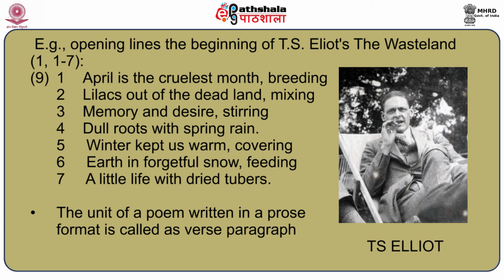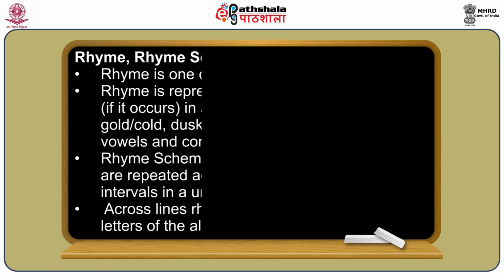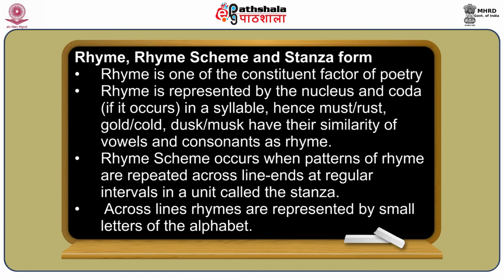We have stanzas in poetry, but we do not call them stanzas here. We'll talk about stanza in a while. Here, the unit of a poem which is written in a prose format is called a verse paragraph. So such poems are verse paragraphs. Let's look at rhyme scheme and stanza forms in brief.